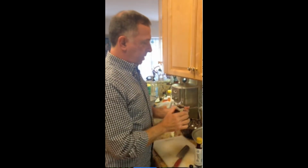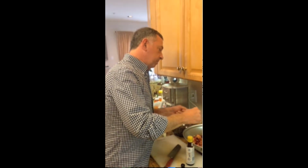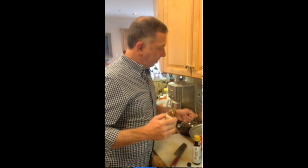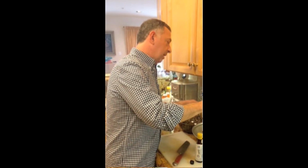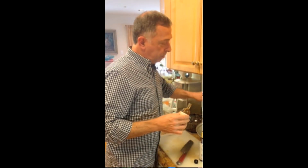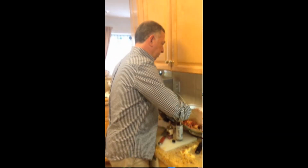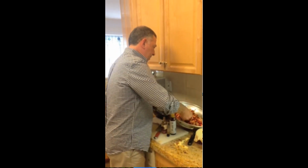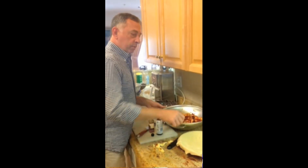This vinegar is infused with a little bit of chocolate. This is not in the recipe, it's just what I've got and what I'm choosing to use. So I'm putting 2 tablespoons of a chocolate-infused balsamic vinegar into my mix. That's going to give it a nice chocolate and strawberry is a great combination. We'll toss that about.